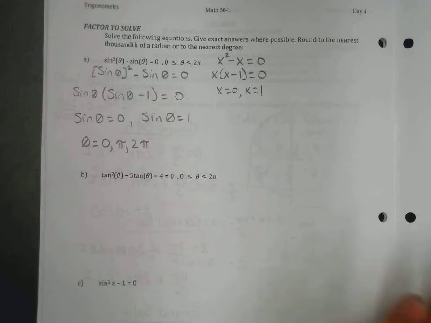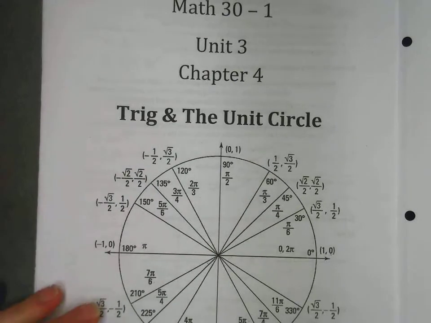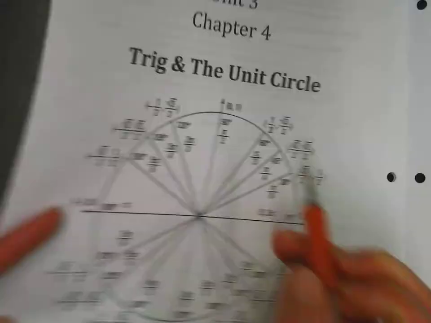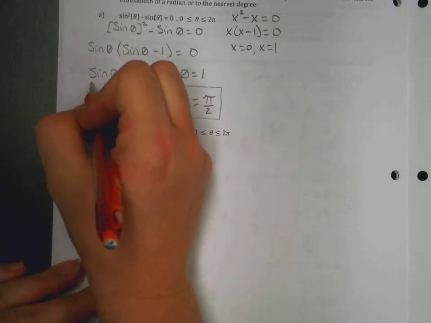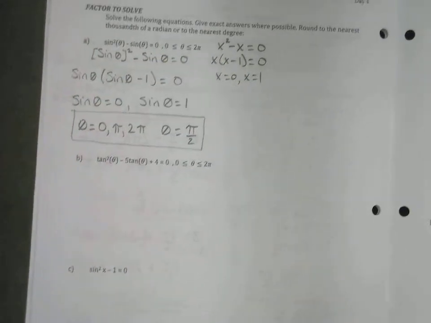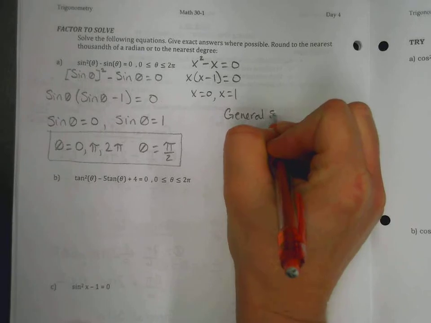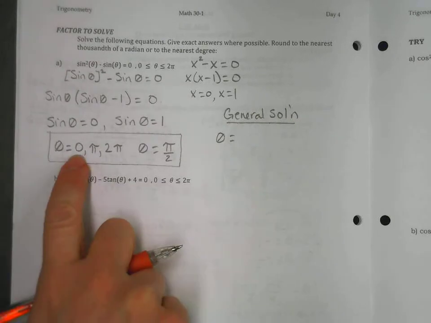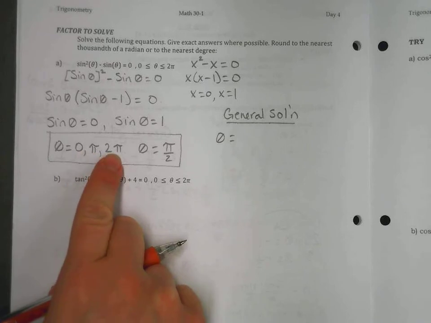My second solution is when sine of theta is equal to 1. So on my unit circle, there's only one scenario when that occurs, which is at pi over 2. Okay, so these would be all of the solutions for this equation. Well, now I want to talk about the general solution. So our general solution for theta, well, I don't need to include every one of these solutions and add 2 pi to them, because technically these solutions are all differencing by one another by pi.